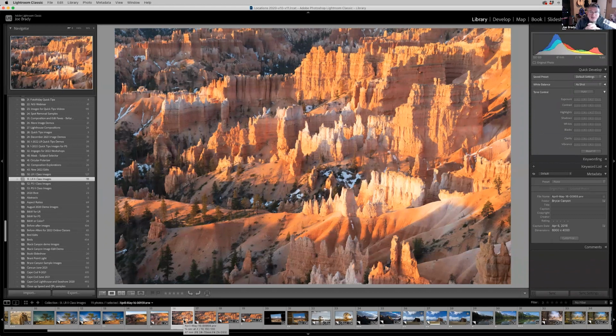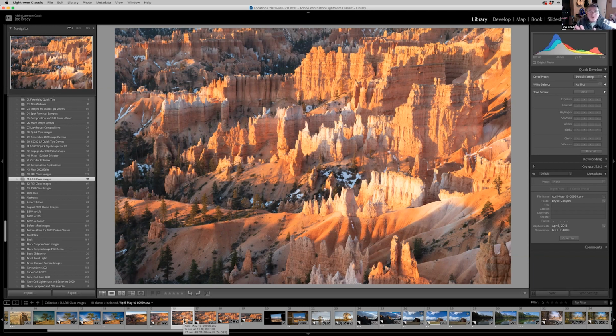This is a scene in Bryce Canyon again. And what's wrong with it? Because we all do this. We see all of this beauty, and the problem is there's too much here. And again, those of you that have been with me on workshops, you know, I always ask you, what is it you're asking me to look at? What are you asking the viewer to look at? So I would ask myself, well, what was I thinking? What was I asking someone to look at? And I really wasn't. I was just capturing the whole thing and figured I'd deal with it later.